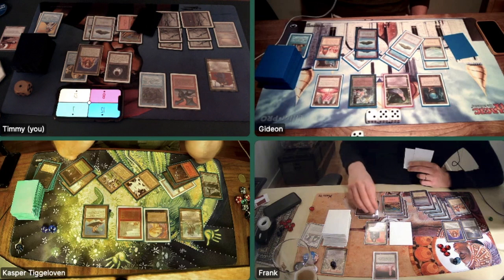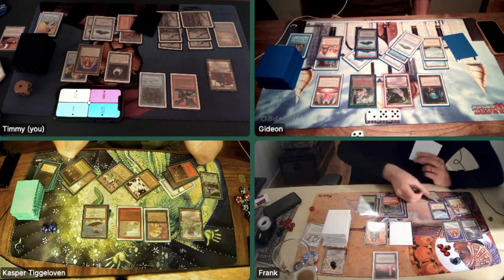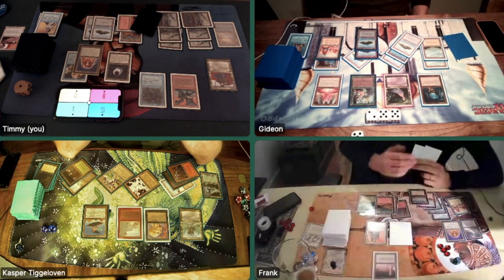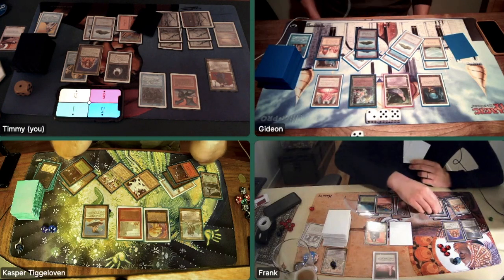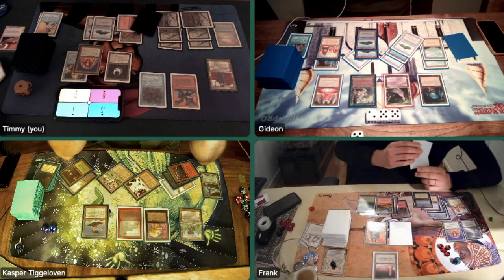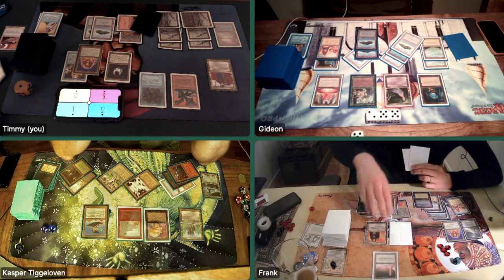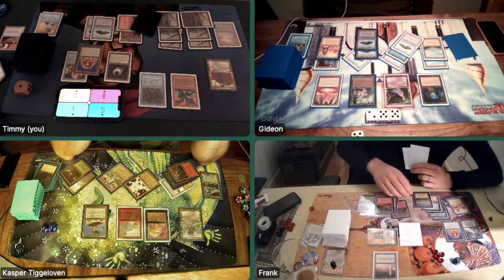Maybe he wants to attack Gideon, but he of course has Rubinia untapped still. It's really difficult at this stage of the game. Also, Kasper having some blockers there. He can of course give one of his creatures Island Walk. He's really in the tank here thinking, do I want to recast my Sarah Angel?